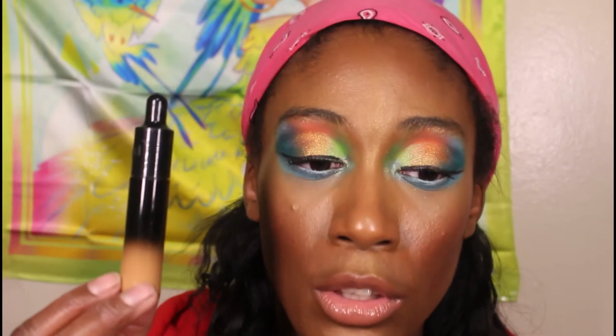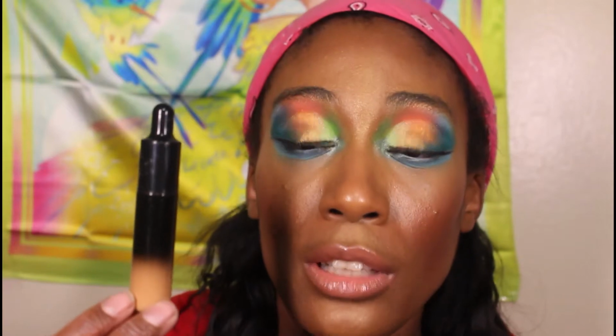When I originally bought this, I didn't like the shade I got, and I wasn't that crazy about the formula because it dries down really quick. But what I'll do is mix it in with another concealer, or I'll just blend it out pretty quickly and go on my day, because it does get full coverage and it does last a really long time. And once I got this shade, I liked it way better than the original shade I got. So it has grown on me, but when I initially tried it, I wasn't that impressed with it. But I would recommend it now.